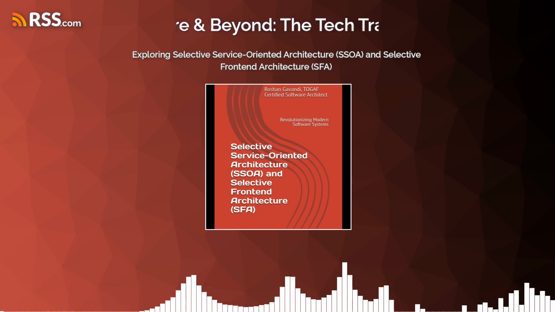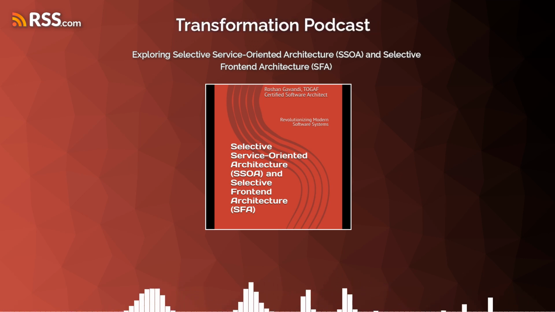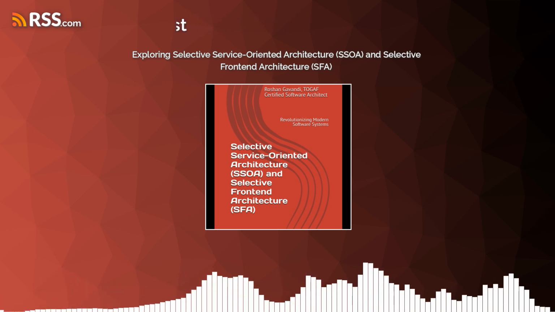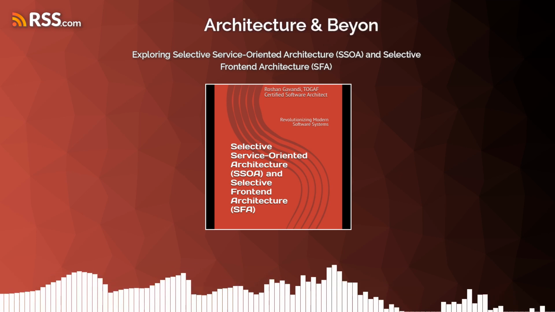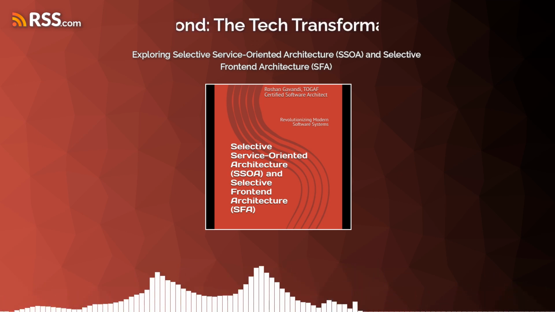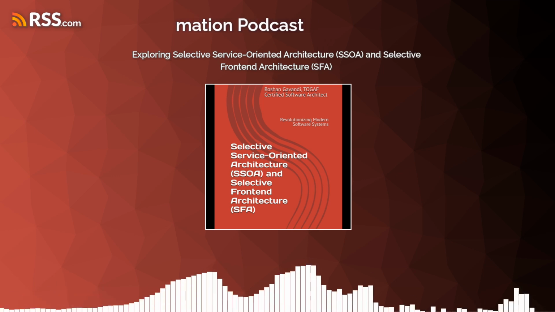Well, with SSOA, you can deploy those microservices closer to the users, improving performance and responsiveness. Because the data doesn't have to travel as far. Exactly. And with SFA, you can run those front-end components at the edge, making those web applications incredibly fast and snappy. Right, no matter where the user is located. It's like edge computing is bringing the cloud closer to us. It is in a way, yeah.